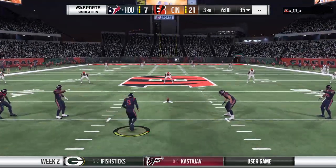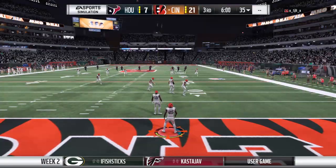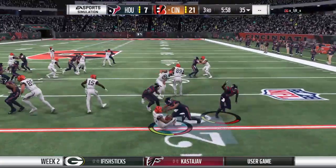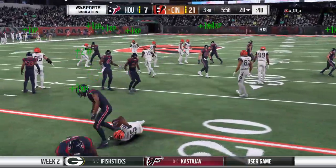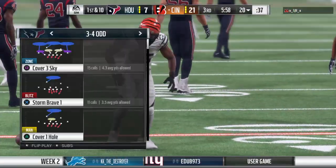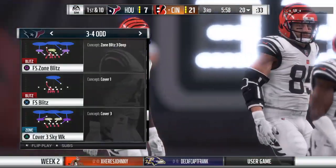Both teams appear ready for the fight ahead, and we resume action here in quarter number 3. This is fielded a couple yards deep. And the decision to bring it out will cost him about 5 yards, as he'll get this only back to the 20. The Bengal offense now with the football first here to begin quarter number 3.